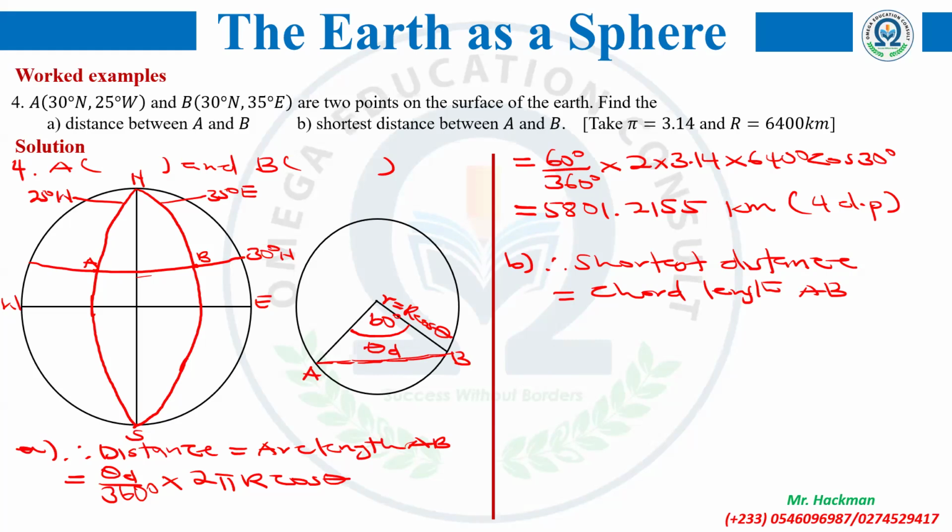And remember what we did in mensuration, how to find the length of a chord. If you want to find the length of this chord, you can still do your analysis here. Someone can use, because this is known, the arc cos theta is known, this is also known, and this angle is known, the cosine rule to find the side AB.